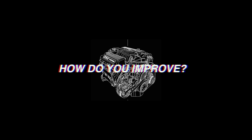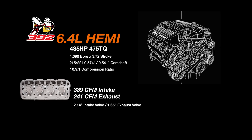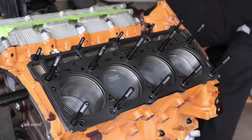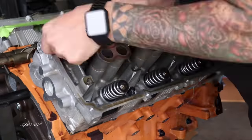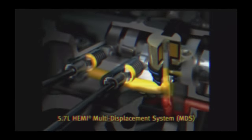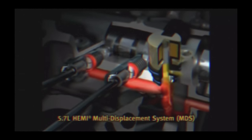How do you improve on greatness? You make it bigger — a lot bigger. In 2011, you saw the introduction of the 392 Apache V8, more popularly known as the Scat Pack motor. The 392 had a larger bore and stroke than the 6.1 and was essentially a bored and stroked 5.7 Eagle Hemi. The larger bore allowed larger 2.14-inch intake valves and with the revised heads produced 340 CFM. The 392 ditched the aluminum intake manifold of the 6.1 for a dual-path intake runner and introduced variable cam timing, making for a much more efficient engine throughout the power band. Automatic-equipped 392s also got cylinder deactivation, known as MDS, similar to GM's displacement on demand.